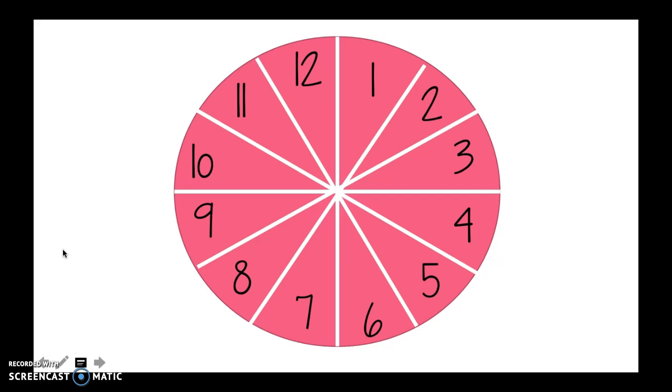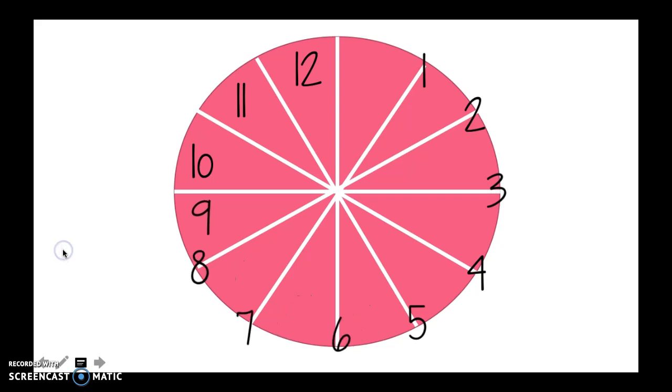Ooh, this is kind of reminding me of something. What if I slide over the numbers so that they're on where each of the cuts? Just to kind of organize it a little bit. I'm going to slide over my seven now, my eight, and my nine, ten, eleven, and my twelve. Oh, yeah, I like the way that that looks. A little bit more organized.